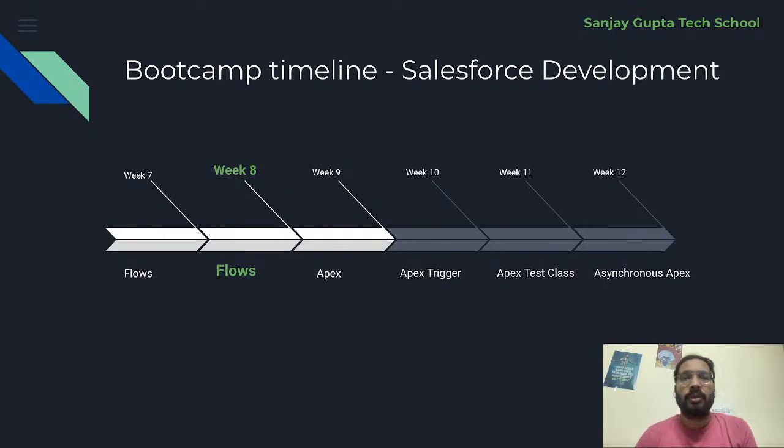If you do day by day practice with me, you will be able to understand those topics. Maybe I need to redesign this timeline, so I will be doing that from Monday. I think I need to explain Apex for at least 2 weeks, because then only I can go into depth.